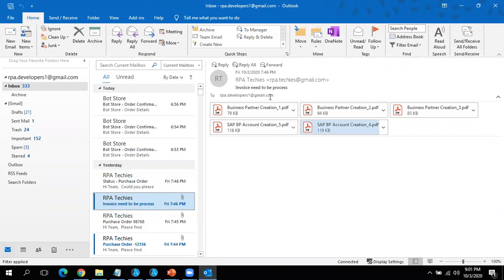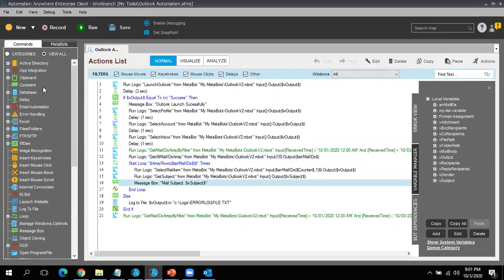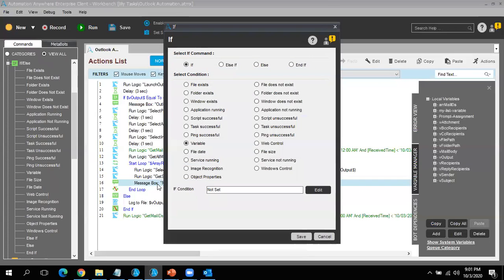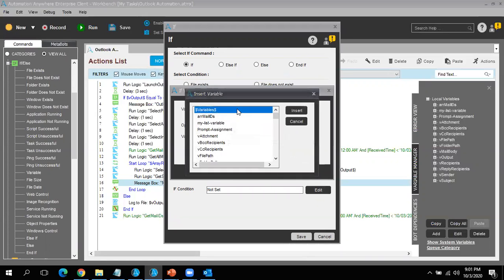Okay, so let me copy this subject and I'm going to put a condition here. Okay, so here I will put an if condition. I will select a variable, and here I will put the v subject because my v subject is storing the subject details.